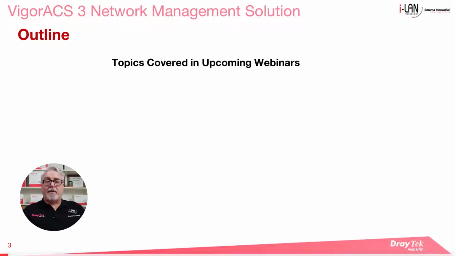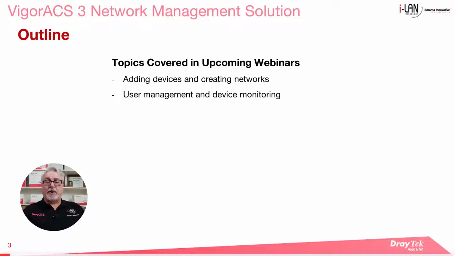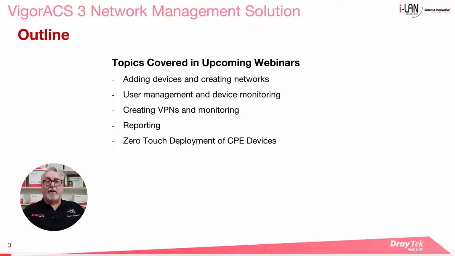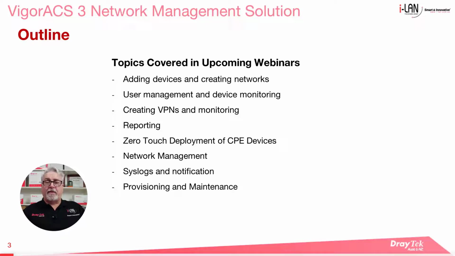Over the next few months we'll look in more detail at various topics regarding VigorACS 3. These include adding devices and creating networks, user management and device monitoring, creating VPNs and monitoring, reporting, zero-touch deployment of CPE devices. CPE stands for Customer Premises Equipment. That's your routers and APs and so on. Network management, syslogs and notifications, and provisioning and maintenance.